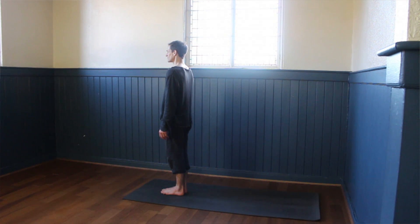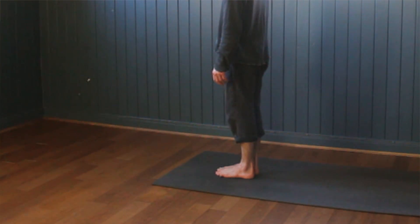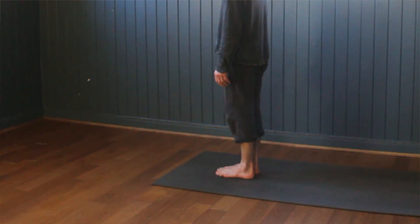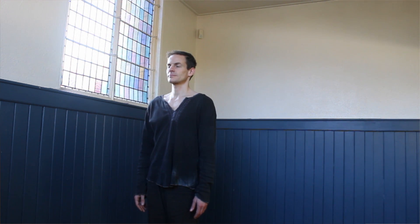We are beginning by standing at the front of our yoga mats, with the feet together, the hands by the sides, looking straight ahead. Bring awareness to your feet and feel the toes spreading down into the mat below you and the heels behind you. Relax the shoulders and the palms are facing in. Keeping the face soft, bring awareness to your breath. It's this connection with the breath that moves us through any yoga practice. Becoming aware of your next breath in and your next breath out.